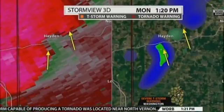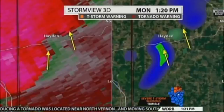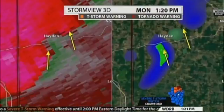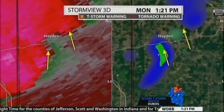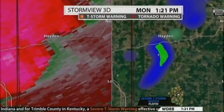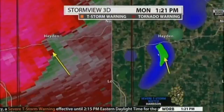We're looking at this storm in the other perspective. On the right-hand side, this is called an NROT, or normalized rotation, and it basically tells us which areas have the most rotation, and that's why we're sort of focusing on Hayden, right? Whenever we see green in that rotation, we kind of refer to that as green means go for tornadoes, because when you get these normalized rotation values that Rick's showing you there, when they go over normally the blue into the green, we do normally get some quick spin-ups. So there is that concern right now, specifically just to the south of Hayden here, and then that secondary rotation.